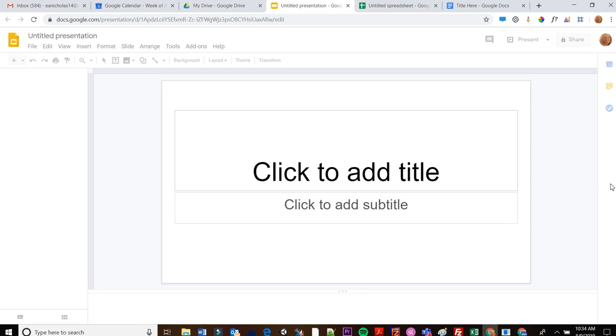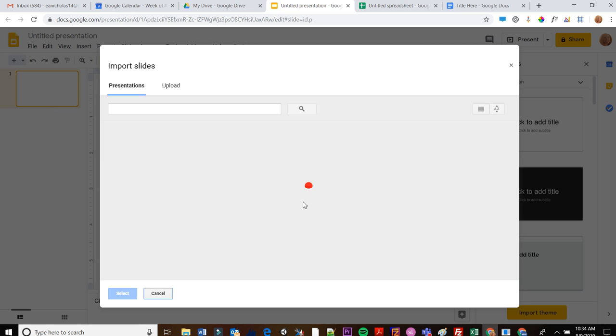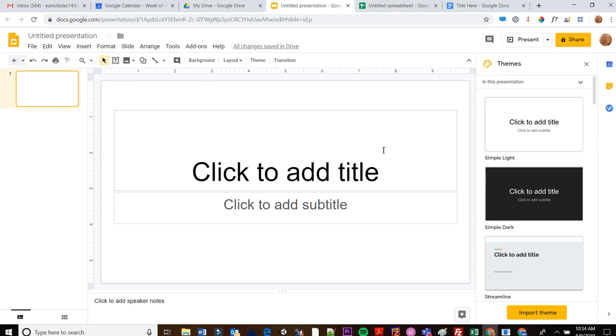Google Slides is your presentation feature, so think of this as the Google version of PowerPoint. You can even do file import slides, and you can upload a PowerPoint itself straight in there and it'll convert it. And then you can collaborate. Again, you can have multiple people working in one PowerPoint from different locations and it'll all be saving changes live, so you'll see each other's updates. You don't have to just throw files back and forth. Love Google Slides. And then wherever I go, I don't have to remember anything but log into my Google account from that computer, and my presentation is ready to go.